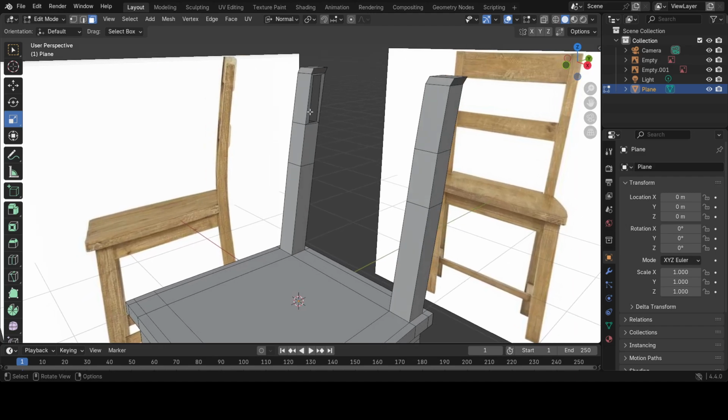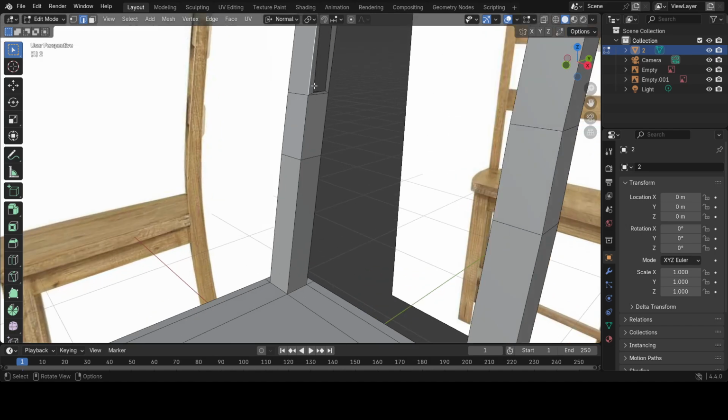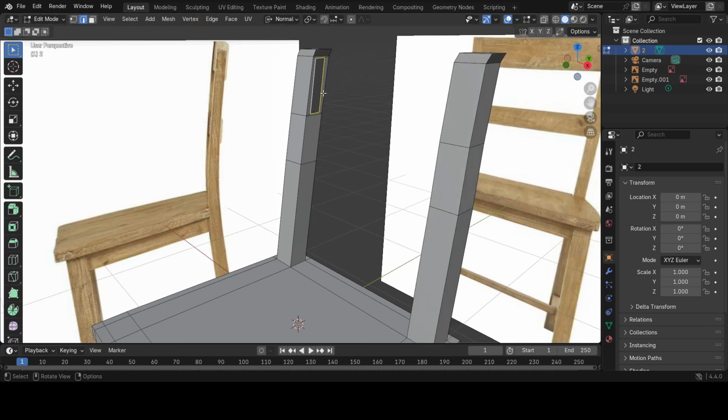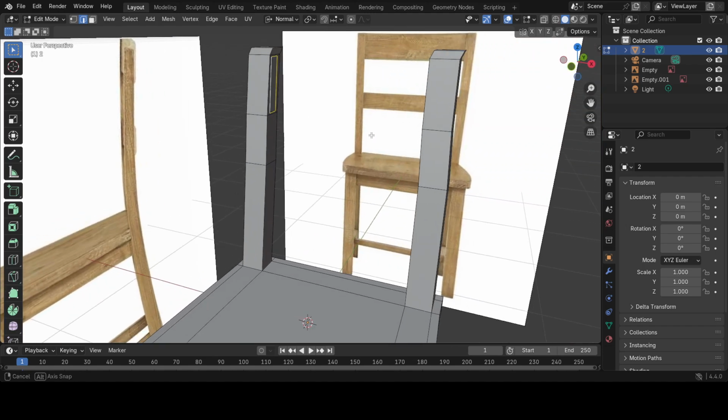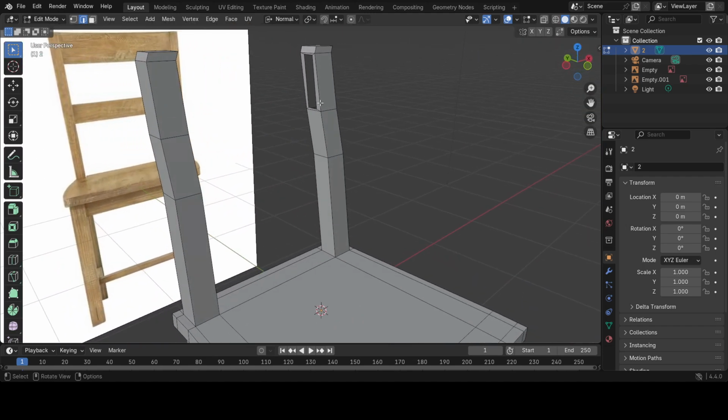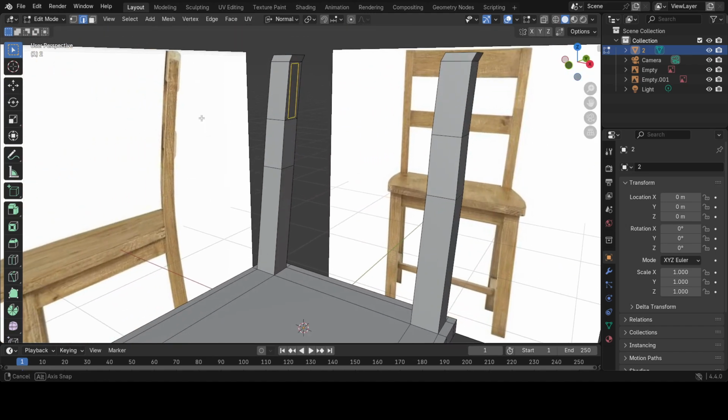I'm going to use my number 2 for edges. Let's try this one more time. Number 2, hold down the Shift, actually Alt. Let's see what happens if I do there. Nothing. W, I have to get the right one first though. So let's go ahead and click on that once again, Alt. You can see that the opening, this loop here, was selected with the Alt. Same thing here. It would be Alt Shift. Now I have both selected.